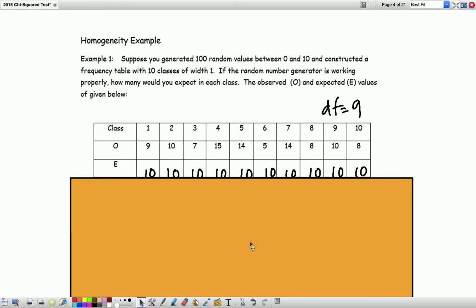If you take a look at your formula sheet, so pause me, go get a formula sheet if you need to. On the blue one, all the way on the bottom, it has your test statistic formula. It's the summation of observed minus expected squared over expected. That's what I'm getting to in this chart. This is me calculating the test statistic by hand in this chart, because we can't do statistic minus the null or statistic minus parameter because we don't have any statistic. We're looking at how many numbers are falling into a class.